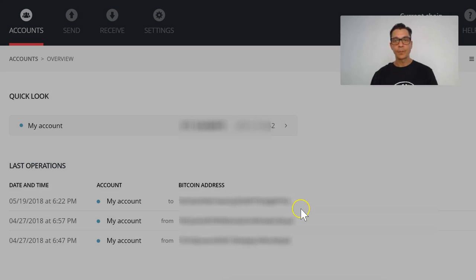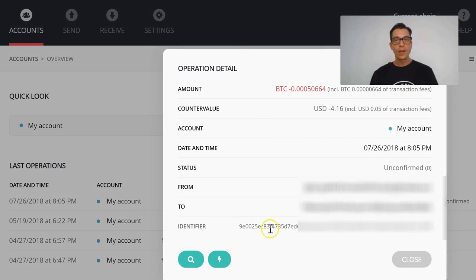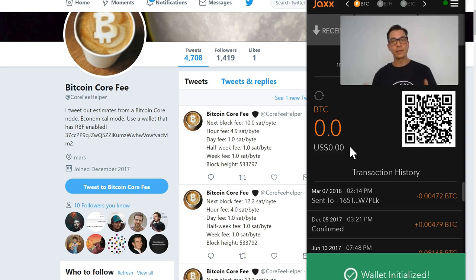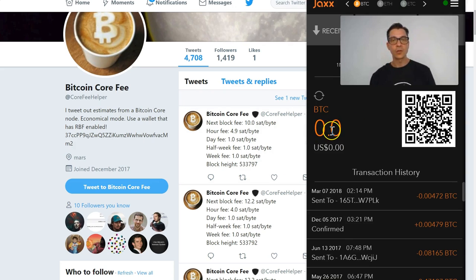Okay, so now I can see the transaction here. I have paid 0.05 in terms of euro cents for my fee. And now I will be waiting for a few confirmations before I can receive it in the wallet where I sent it. I sent it to my Jaxx wallet, but as we can see, it is not yet received and it's not going to show up here until I get at least two or three confirmations on that transaction. And it's really for these confirmations that I'm paying the fee. The fee is being picked up by the miners who are confirming these transactions, and I need my transaction to be confirmed at least twice, even three times, for most wallets to consider it complete and to credit me with that transaction. So currently I'm on zero here.